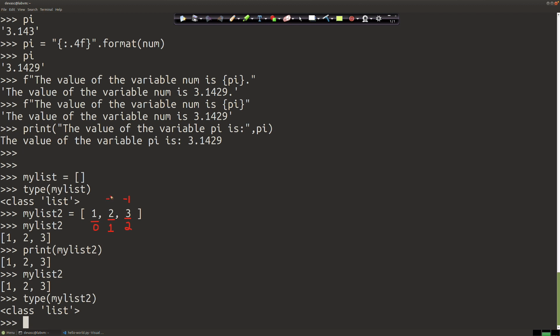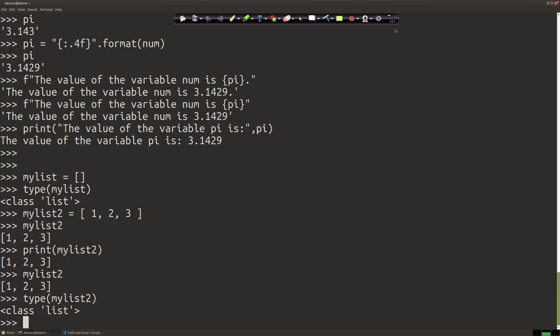And this would be -2, and this would be -3. Again, with lists that have more or fewer elements, your numbers will definitely change. However, -1 will always be the last element in the list, and 0 is always the first element in the list. So let's clear the screen here, and let's take a look at what this looks like in practice.